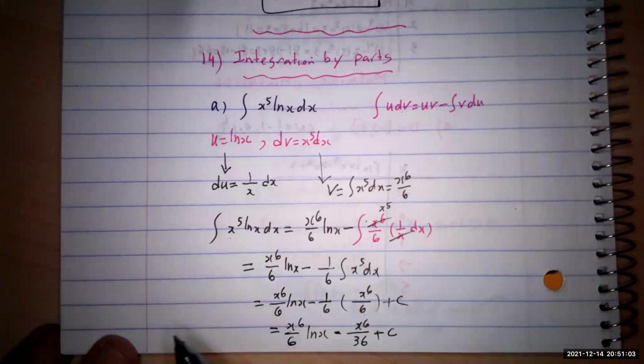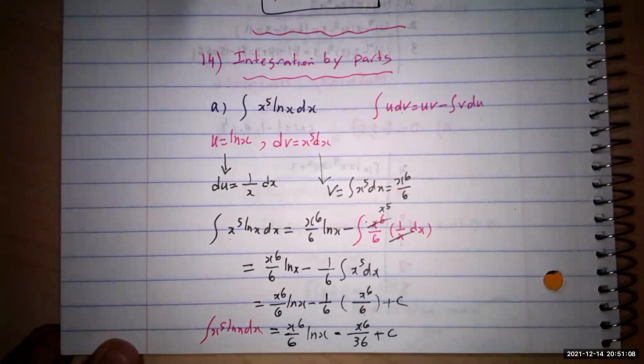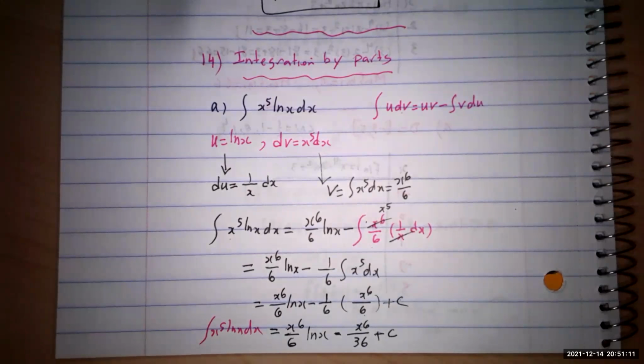Okay, we can do all the powers easily. That's one. It's a very popular pattern. You see, it's the 5th power, so it's going to be 6, and 6 squared is 36. Always the case. X to the 7 ln x would be x to the 8 over 8 ln x minus x to the 8 over 64 plus c. But you have to do it, remember. Just giving you the hint to get these types of problems.